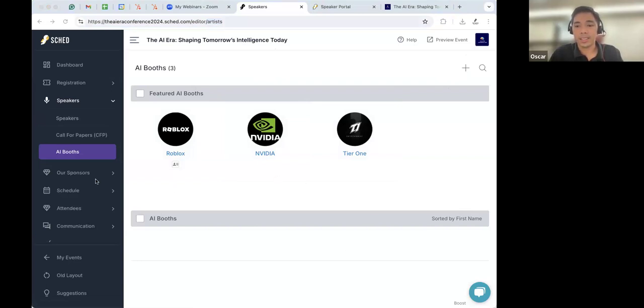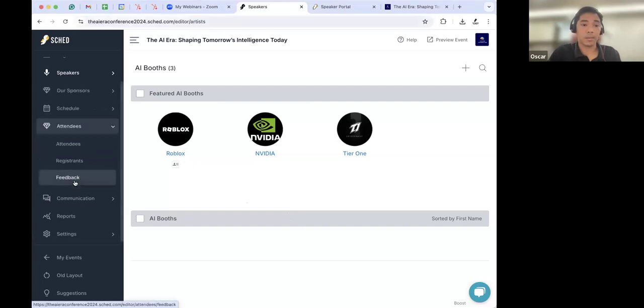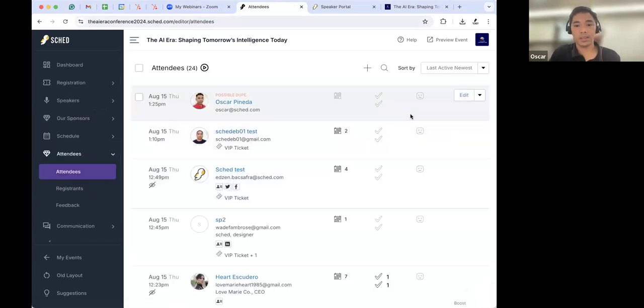But lastly, once you're ready to get your attendees involved, you can then start adding them, especially if your event isn't open for sign up from the front end, or if you're collecting attendees registration using another platform, or just simply need to manually add some attendees. So this time we're going to go into the attendees tab on the left, and then click on the attendees subtab right below it. So this is where you can add your attendees.